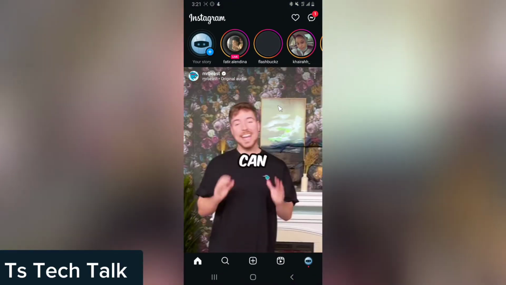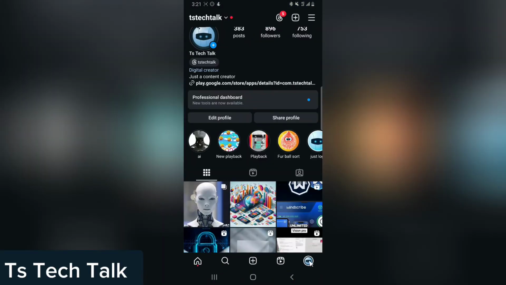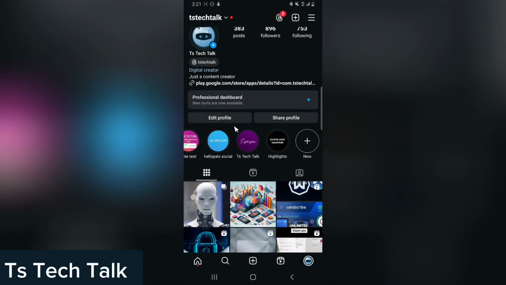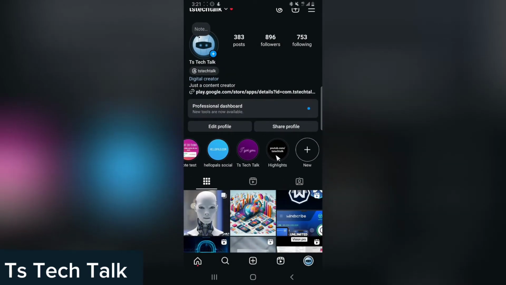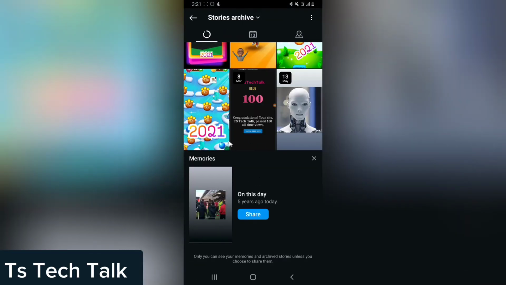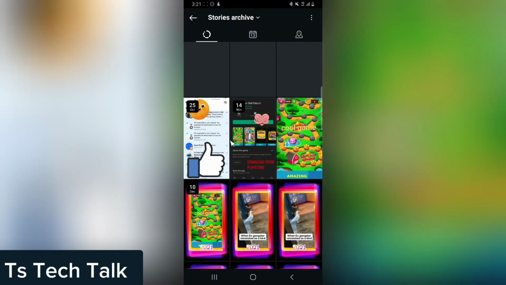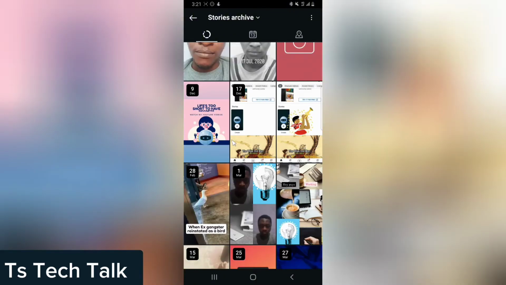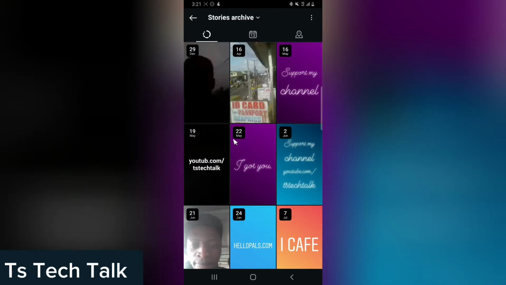So open your Instagram application. Click on your profile icon on the bottom left, and now let's say you accidentally deleted any of your highlights. Right now, the way to actually recover your highlight is you click on the menu and then you go to your archive. Everything you have on your archive right here, they are all your highlights. So there are most of them that I've used as my highlights. They are all saved right here.